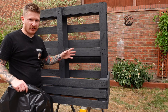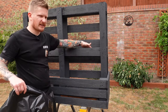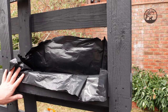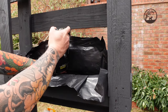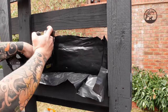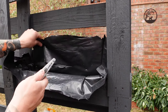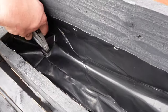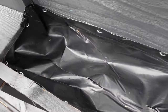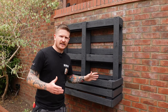Once you've got a couple of coats of paint on and you're happy with the finished result, go ahead and line the main flower bed at the bottom and the bedding shelves with a membrane. Cut the membrane roughly to size first, insert it in the shelves, then use a staple gun to hold it in place. Grab a sharp Stanley knife and cut away any excess material. You should then make a few small cuts in the plastic to allow water to drain away from the plants.